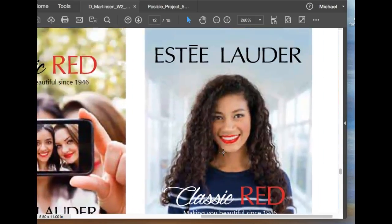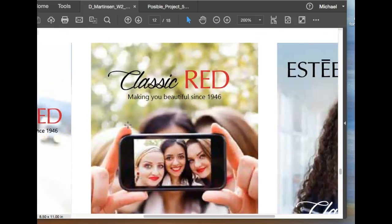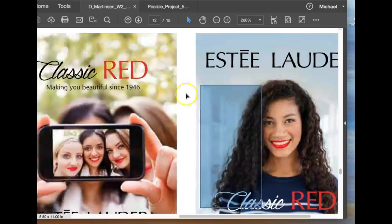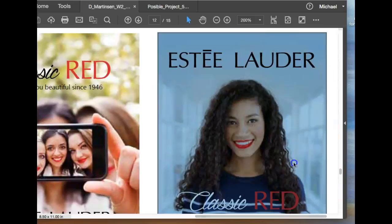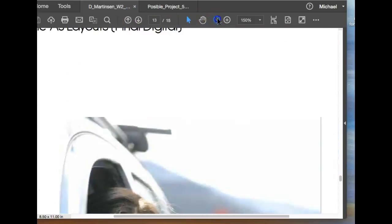And then this one, quite often it's a really interesting technique to offset an image. As we can see here, this is offset. She's not center. She's off to the side, and it just makes for a much more interesting view. I'm thinking we do the same thing here. Let's move her over to the side. That way we can format the same headline and then logo in the corner and then call to action over there where it's not encroaching on her face. Okay, excellent. And then that's what I have. Okay, great job.